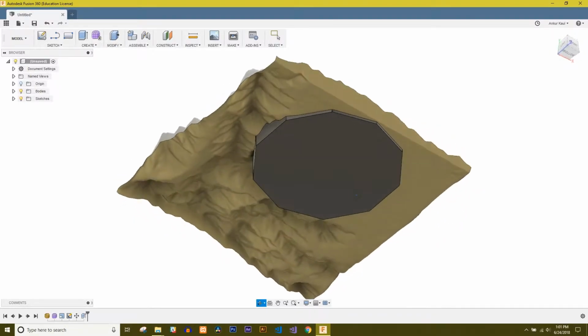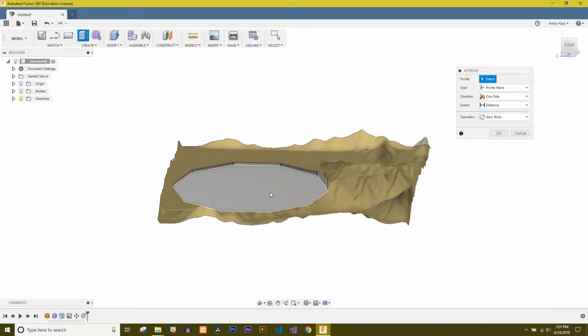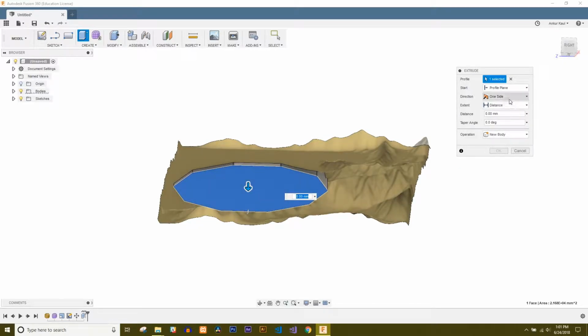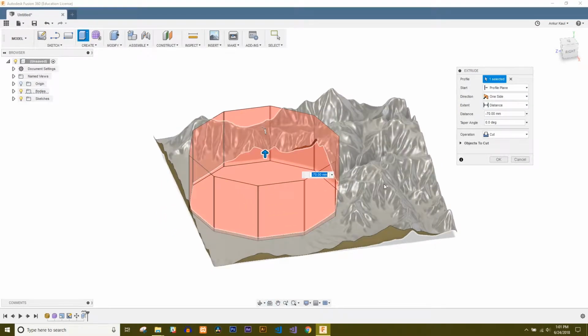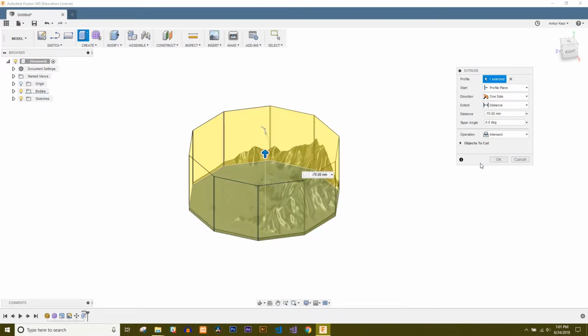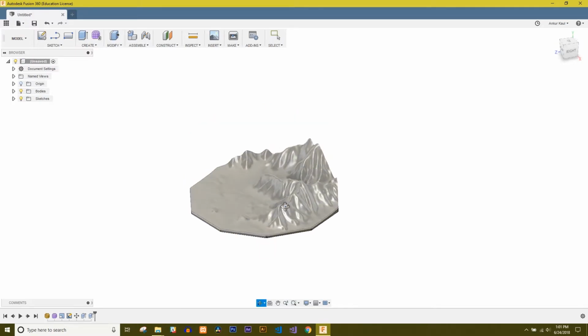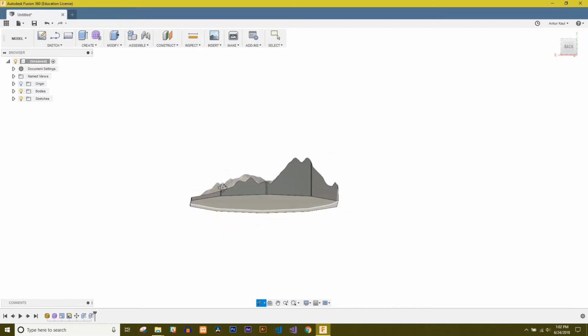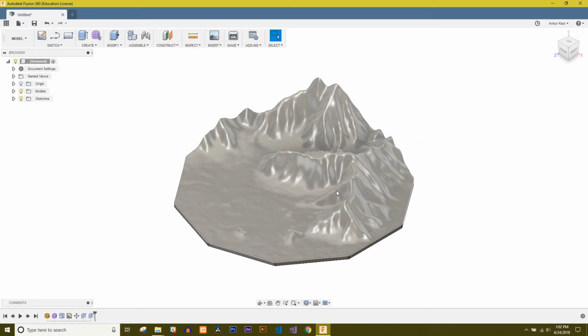Once we are done with that, we'll again use the same profile, but instead of creating a new body right now, we will use the intersection. So this is how it's done. We'll again use the extrude menu, use the same profile, and then change the operation from new body to intersect. Also change the direction of the extrude. So once you change the operation to intersect, Fusion will keep only the data that is required, the intersection between the two solid bodies, and that is actually what we want. So once you're done, this is your lid.